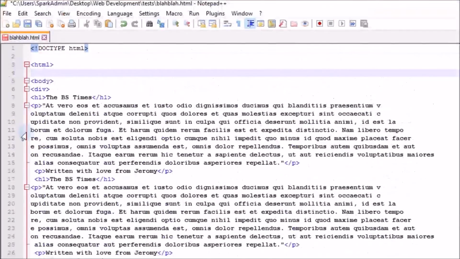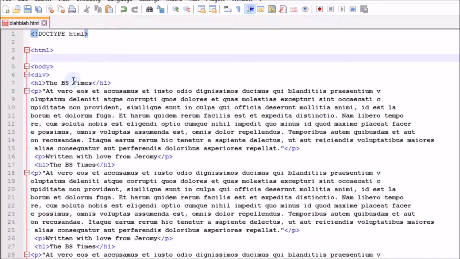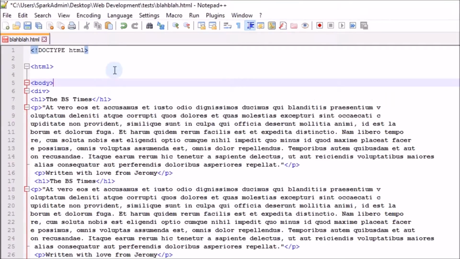So links are a little bit more complex when it comes to tags. We've gone over heading, paragraph, and last tutorial we did divs. But the interesting thing with links is you have other variables you need to consider with the link tag itself. So let me emphasize.